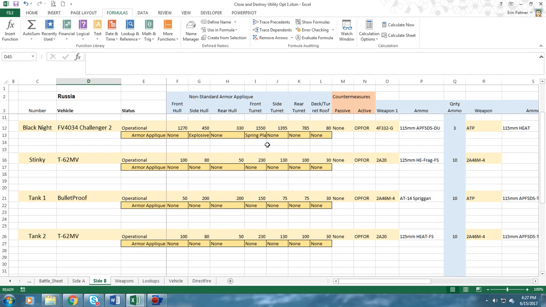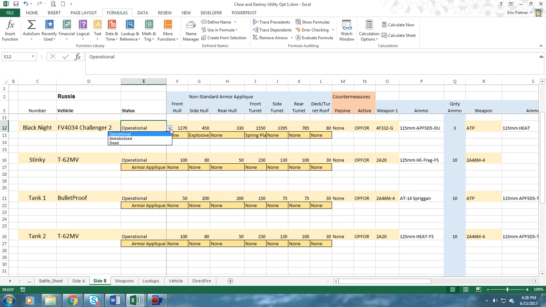Here we're going to be setting up the sides. You have up here the name. It's totally for gameplay, just so you know which side is which. When you've got your name, now you need to have a unique name for each unit. It can be nondescript, such as Tank 1 and Tank 2, and we're going to use some other names as well. Next, you can select from a variety of vehicles.